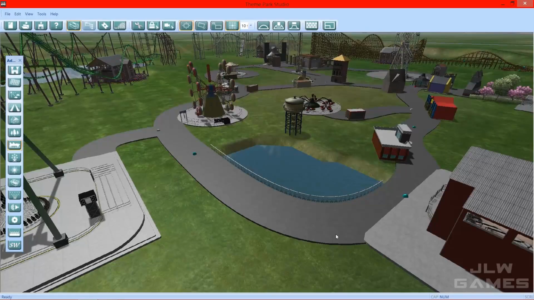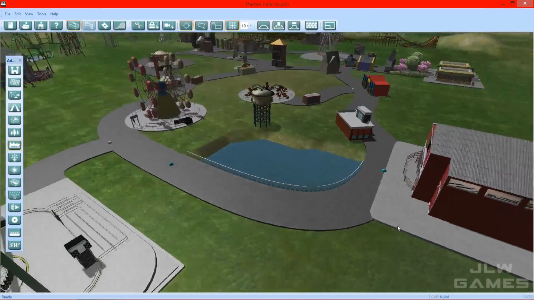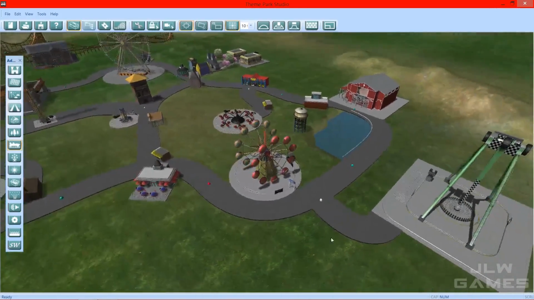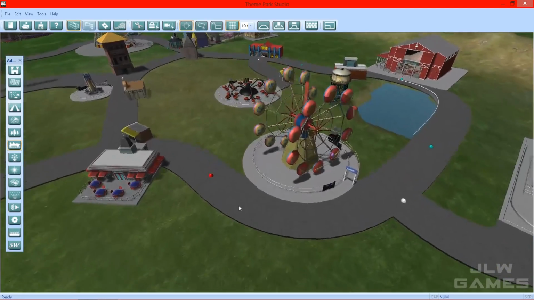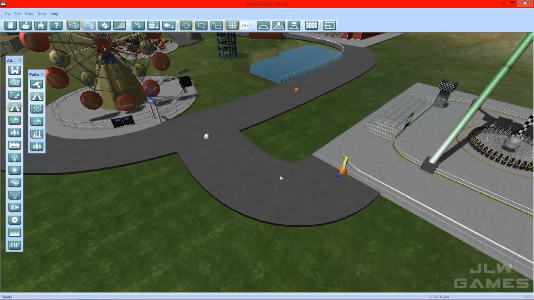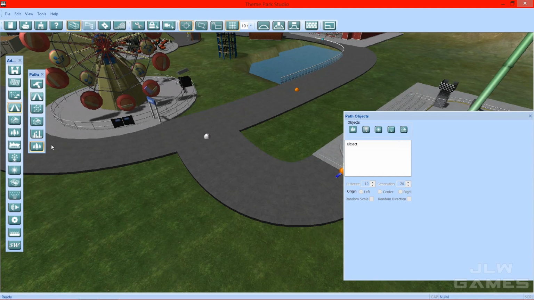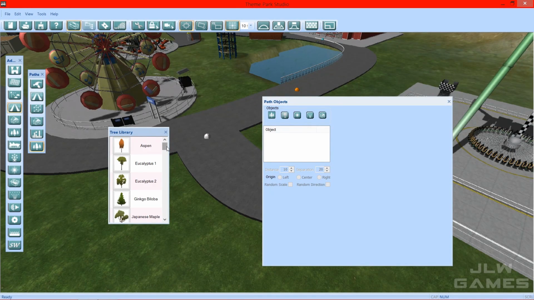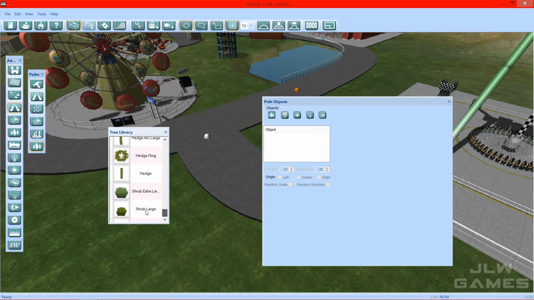So, let's go ahead and go into some of these spots. We can do auto-generated objects depending on the placement here. Let's see, like this path right here, let's go into the auto-generated. That's what it's called. And we're gonna click this one, the tree library, and put in shrubs. And as you can see, it'll add some shrubs for us.